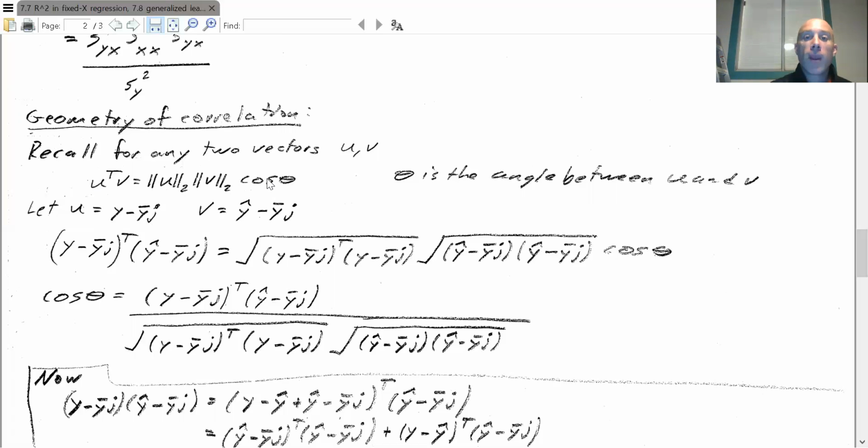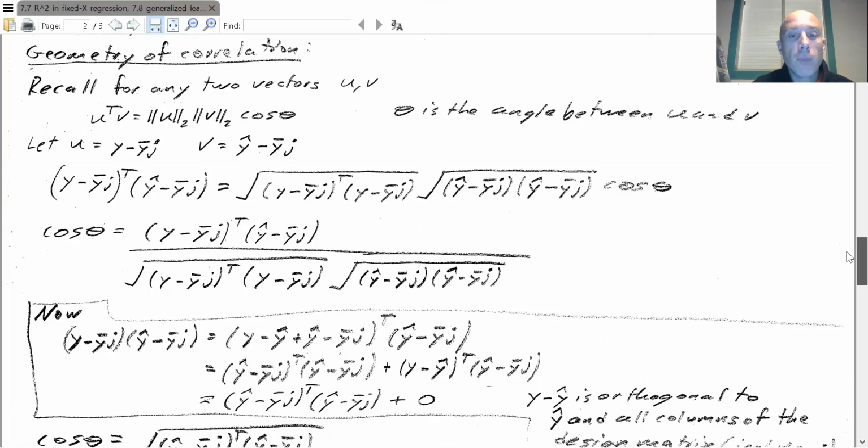I know that it's a 2 norm, so that's the sum of squared observations, then take the square roots. I represent that with this matrix formula, and same thing for V. Then this is just the dot product formula. I want to get cosine by itself because I want to talk about geometry right now, so I divide both sides by the square roots, which gives me this.